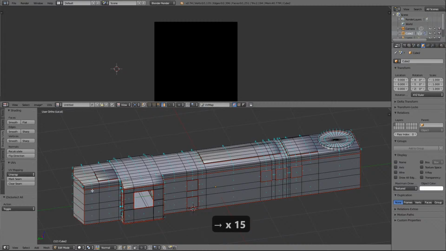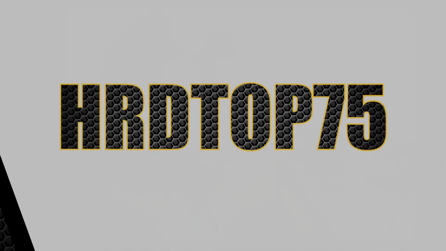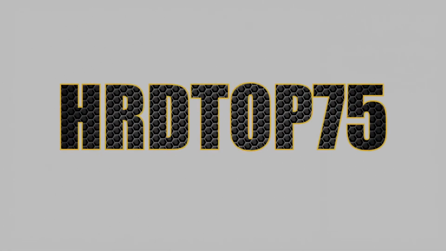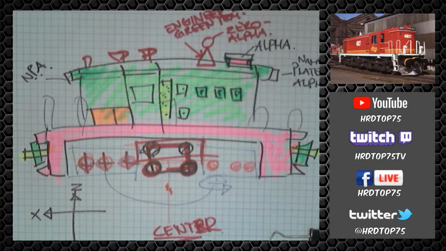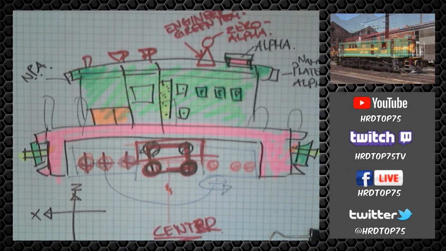So what we're going to do is, I'm just going to quickly make sure I've still got my camera. Wasn't looking for that one. There we go. So there's our picture. We're doing the green part, as you can see.